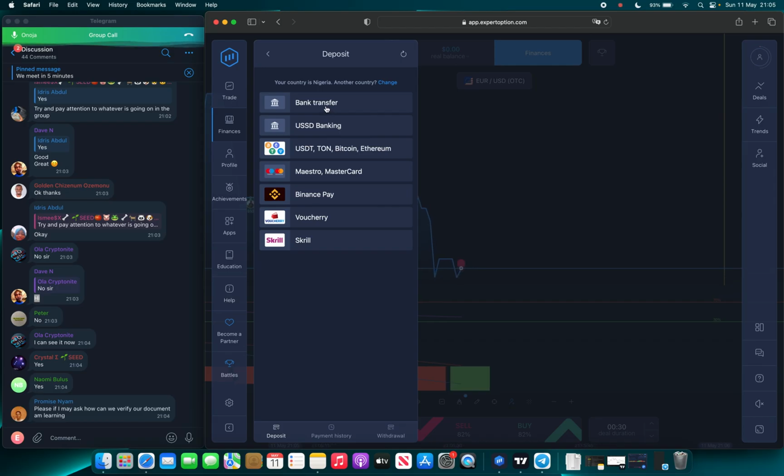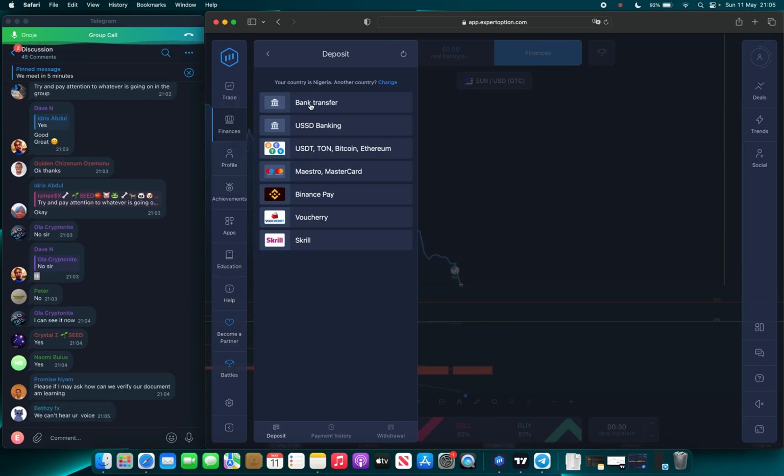You can use bank transfer, USSD banking, or USDT, cryptocurrency. As an African or a Nigerian, just go with bank transfer. But if you understand cryptocurrency or you have cryptocurrency, of course, you can use the crypto deposit. I think it is faster, but to make it easier, just use the bank transfer.